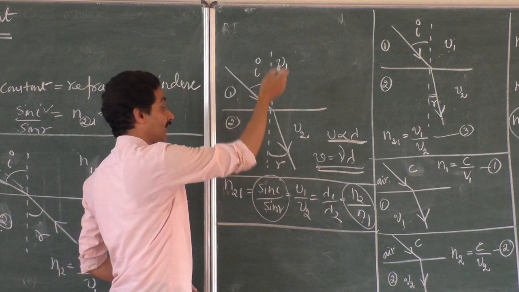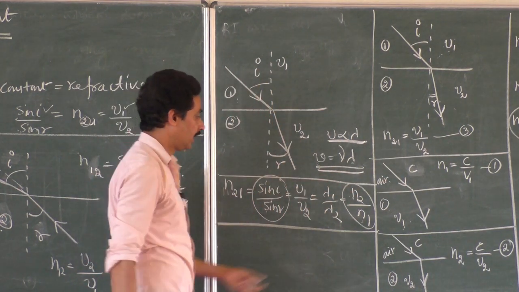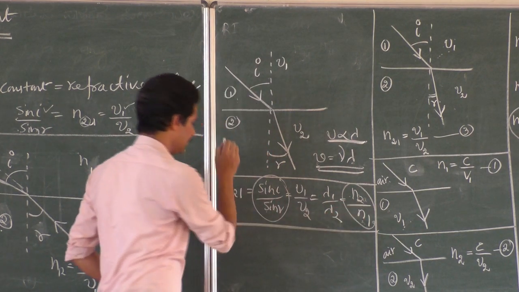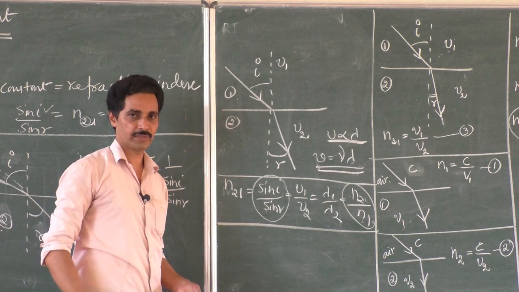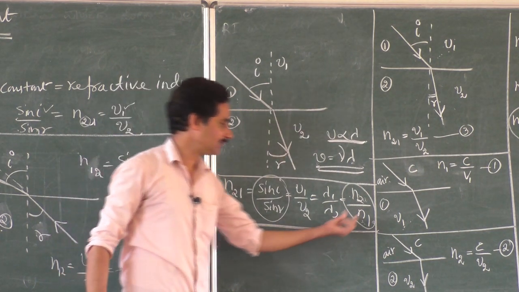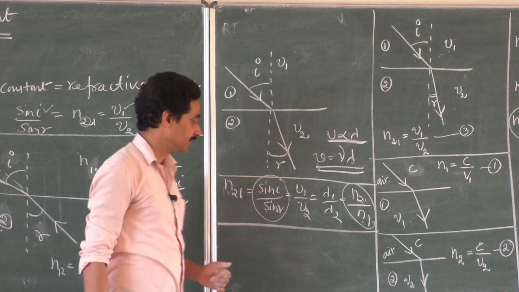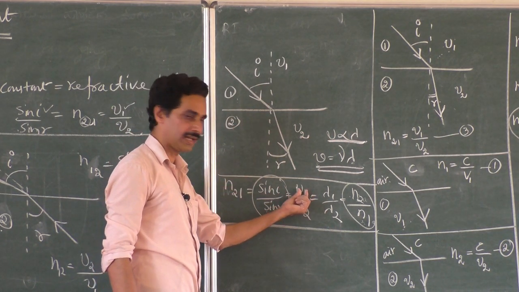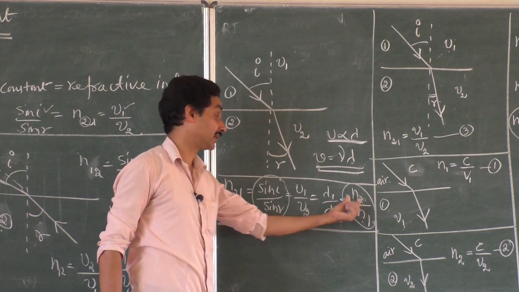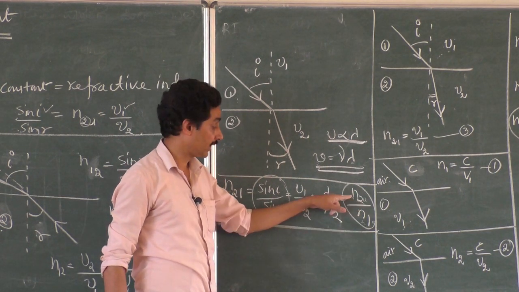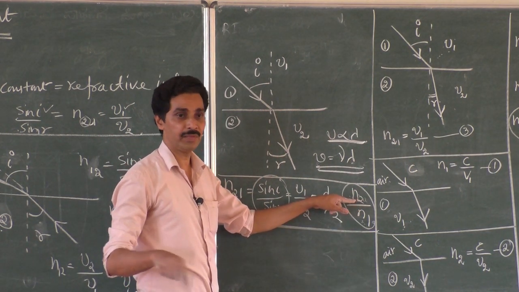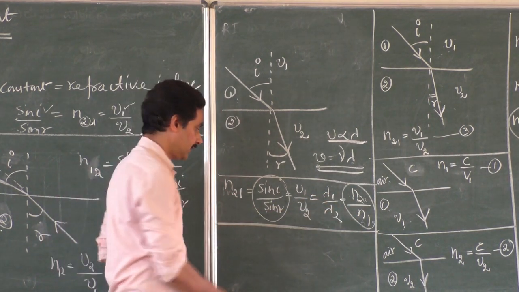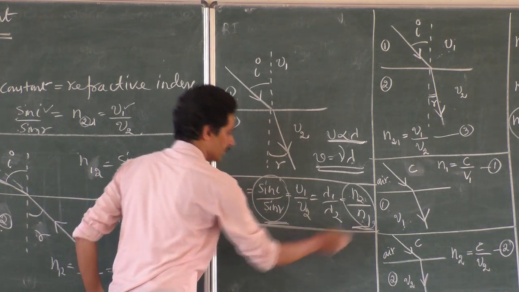These are the refractive indices with respect to R, and if you divide them, you will get the refractive index of the second medium with respect to the first medium. So this is relative, this is with respect to R. Now, in order to remember the formula, for the velocity of light and wavelength in the first medium, this one is reversed: refractive index of the second medium with respect to R divided by refractive index of the first medium with respect to R. Cross multiply this one now.